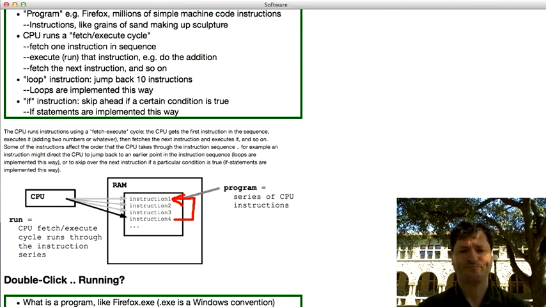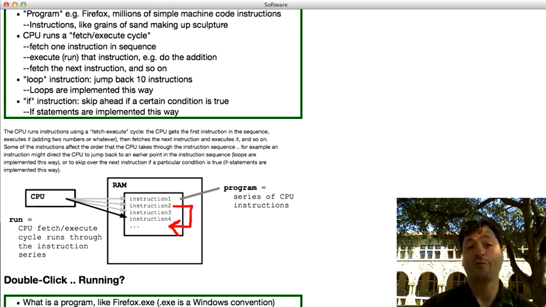Another instruction, a related idea, is an instruction, let's say instruction 2 here, which tests some condition. And if the condition is true, maybe it skips ahead to where instruction 5 would be here. So that's how if statements are implemented. You have an instruction that's going to look at some condition, and if the condition is true, it's going to tell the CPU to go over here, and if it's false, it'll go over to some other place. So by arranging these instructions just so, you can get the effect of something that in our code looks like an if statement.